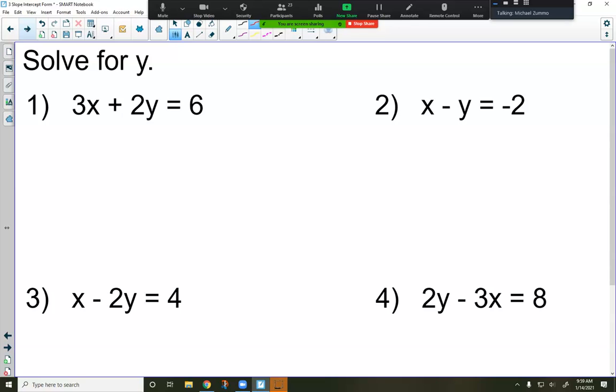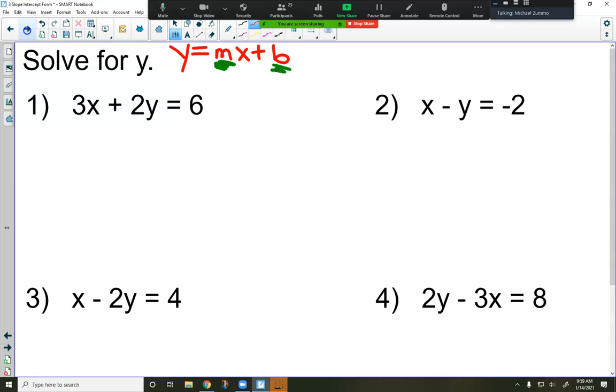Let's look at one more problem. I'm going to do this first one with you. We want to solve for y. Sometimes it's even called the literal equation when they ask you to solve for an exact variable. We want to get y alone, because again, we want our answer to be in the form of y equals mx plus b. Let me state, it is okay if m is a fraction, or even if b is a fraction. That is sometimes possible. Remember, m is usually a fraction, the slope is usually a fraction, and if it's a whole number, we want to put it as a fraction, whether it's improper or proper.